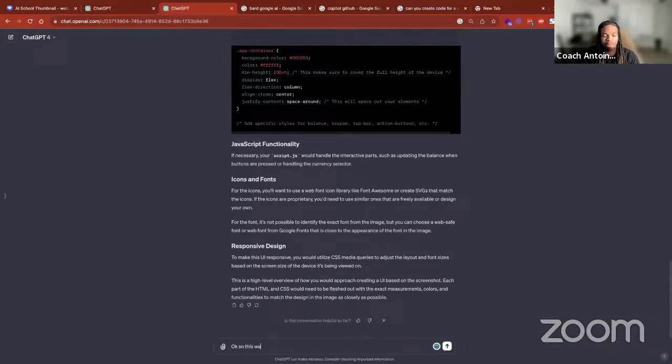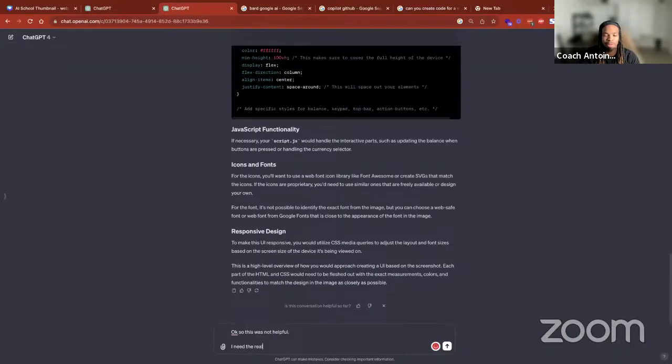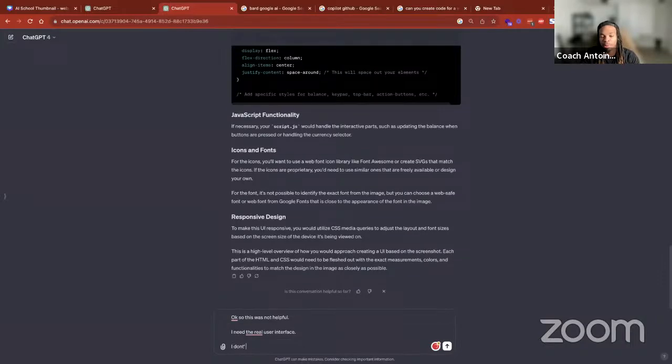Okay, so this was not helpful. I need the real user interface. I don't need the functionality. I just need it to look like the image I shared with you.